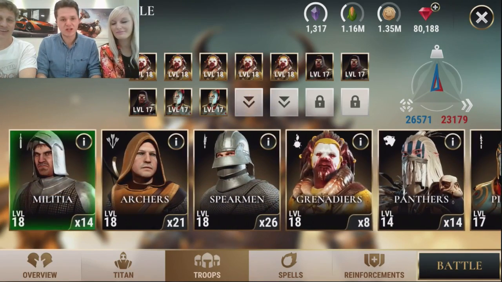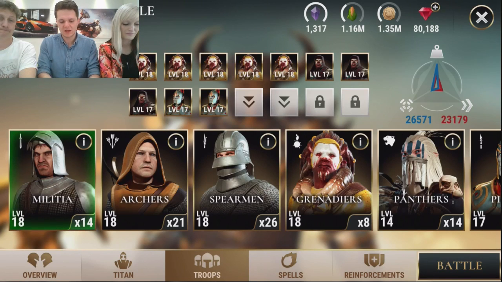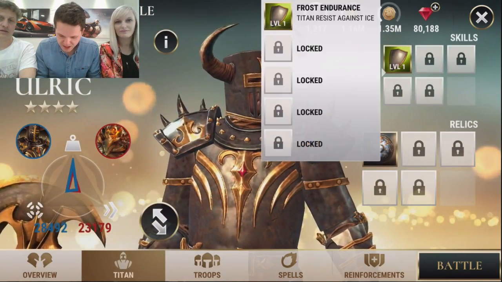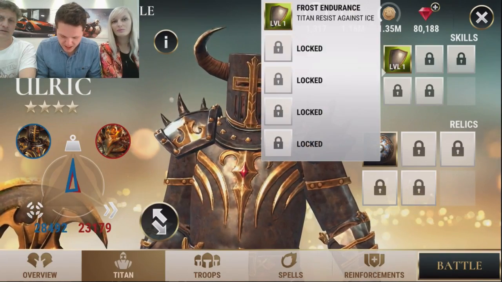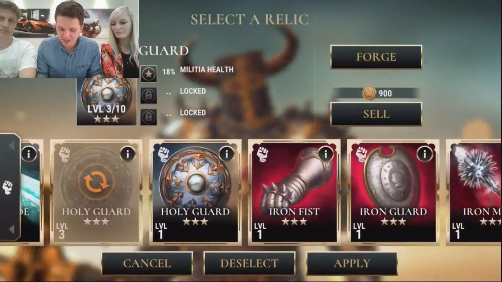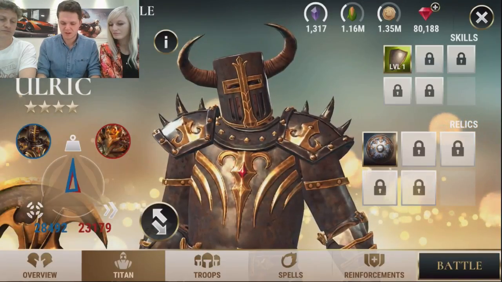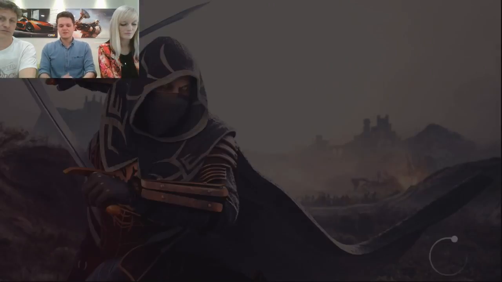And obviously, as we mentioned last week, when a unit has a green glow around its border, that means the Titan skill or a Titan relic is increasing its stats somehow. Yes. So if we just quickly look, the skill is Titan resisting against ice, so that won't be it. And the relic is 18% militia health, so that's why it's already equipped. Bit extra health.